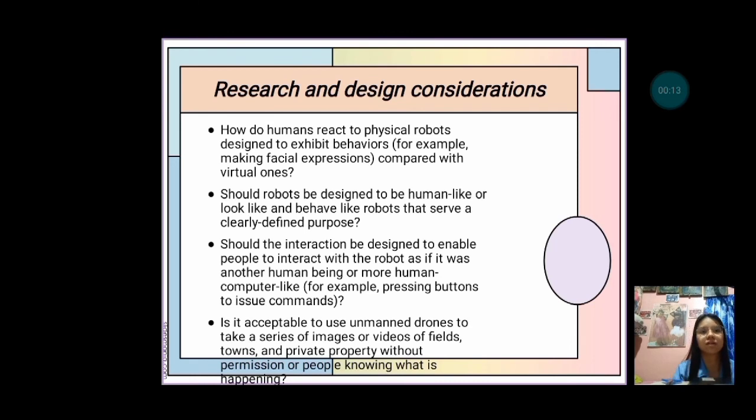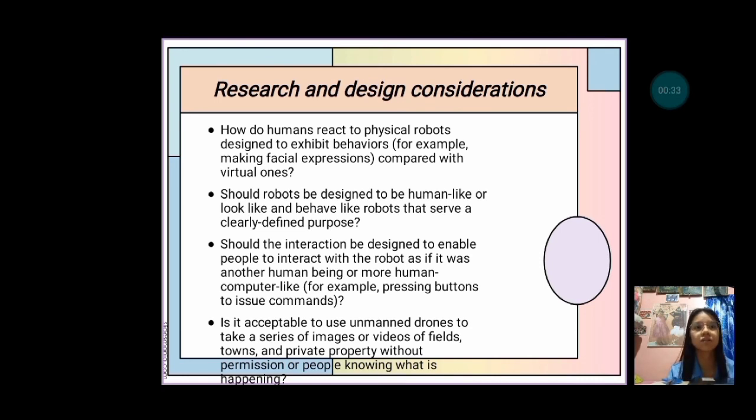Research and design considerations. How do humans react to physical robots designed to exhibit behaviors, for example, making facial expressions, compared with virtual ones? Should robots be designed to be human-like or look like and behave like robots that serve a clearly defined purpose?